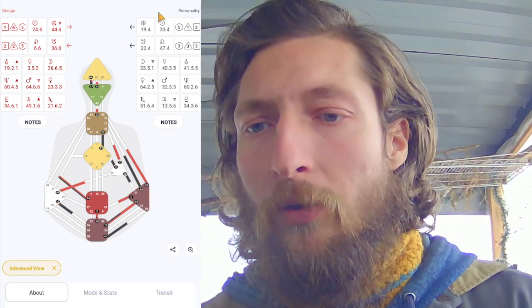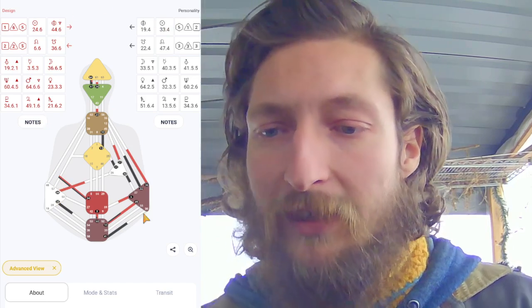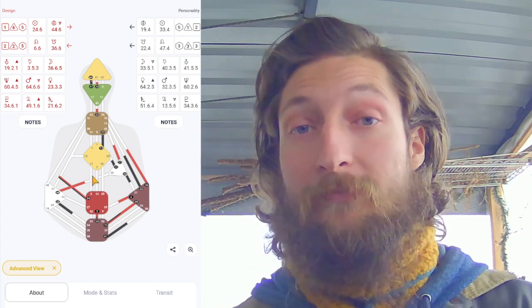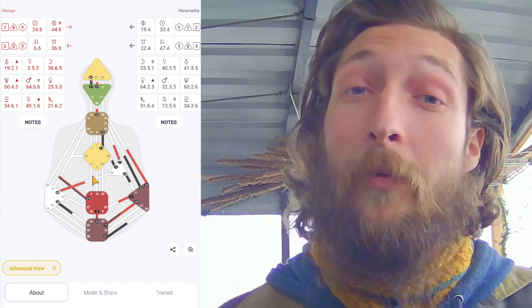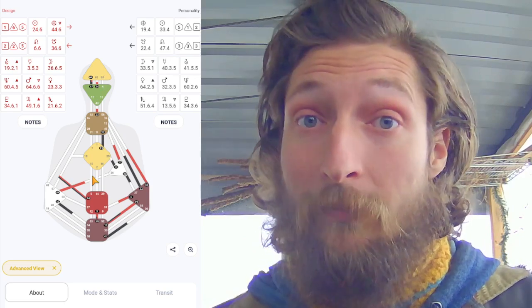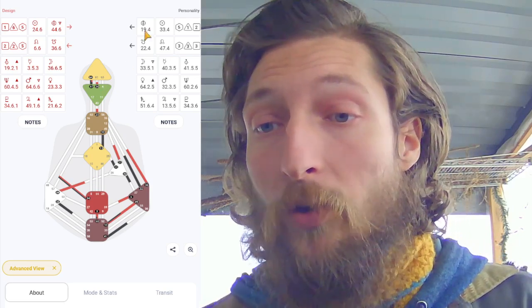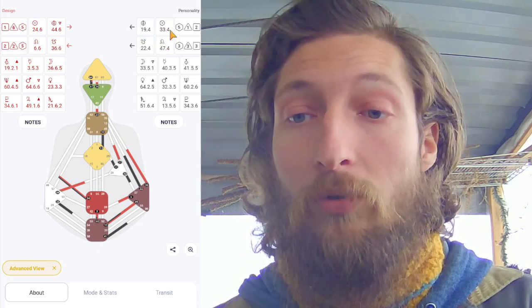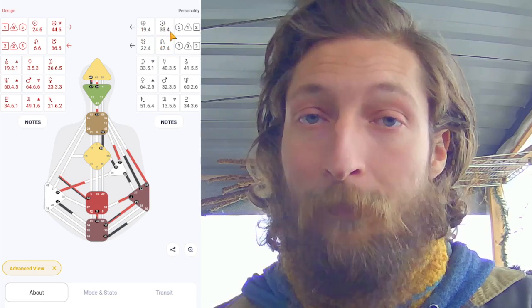And so here we know that we're looking at a 4-6 emotional generator with split definition. That tells you an awful lot about this person immediately if you know what you're talking about. And so we'll begin with the profile. This is a 4th line conscious profile. You can see the 4 right here.